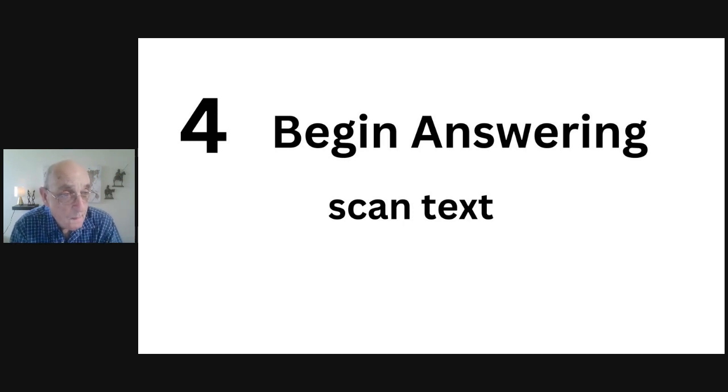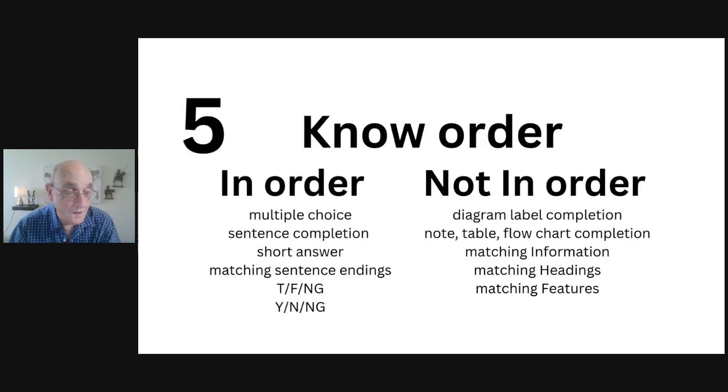So first of all, you just get introduced to the text, reading the first paragraph and the titles. You look at the first set of questions, identify keywords. You're becoming more familiar with the text. Then you skim the entire text, reading every word and underlining the key information. And as you come to this step where you begin answering, as you're scanning the text, you already have a good idea where all the information is located, and you'll be able to answer more effectively and more efficiently when it comes to the reading section.